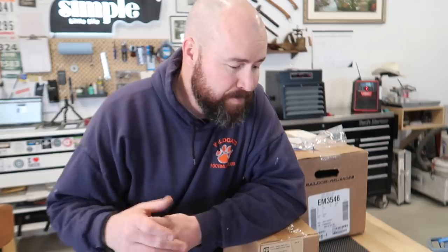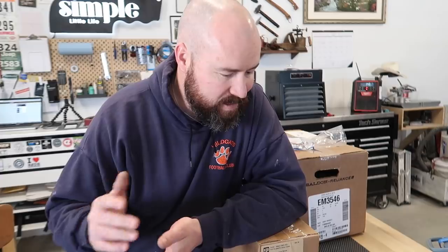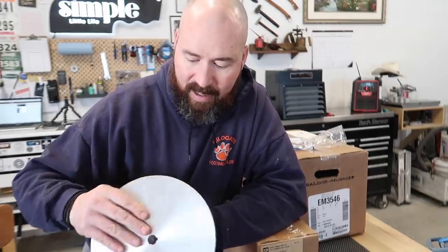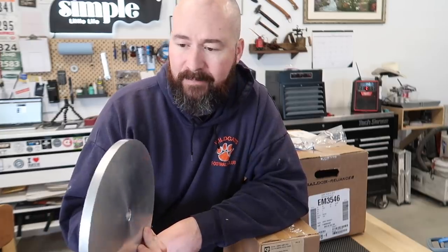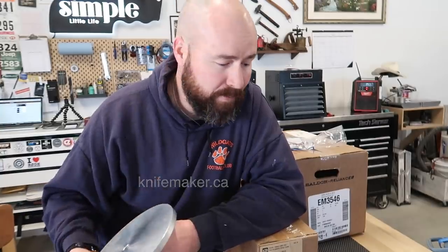I have to mention Jeff Fader with Fader Knives — he uses his to flatten out his bevels to get ready for hand sanding. It just makes sense that I've wanted one of these ever since January when I went down to Lethbridge and bought the VFD for my big grinder. I thought about it then but figured things were getting out of control money-wise. Now's the time to upgrade, especially since I can get one of these — this is the KMG disc.